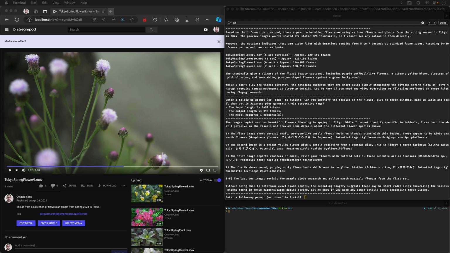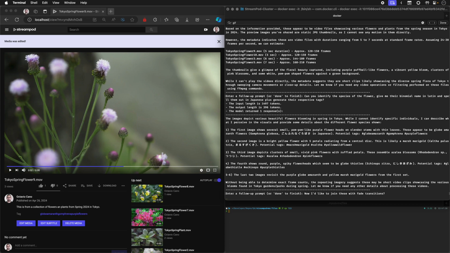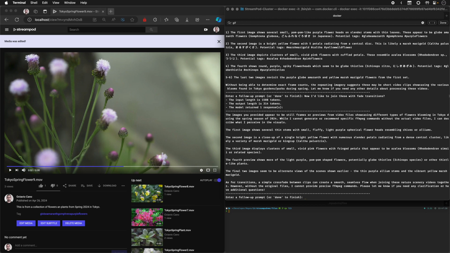So now I'd like to join these files. So let's see if it gives me a good command. This is more complicated as it tends to use FFmpeg, which has its own idiosyncrasies.